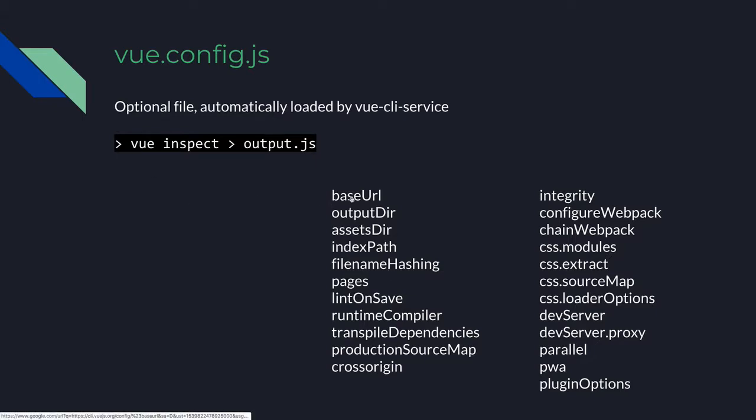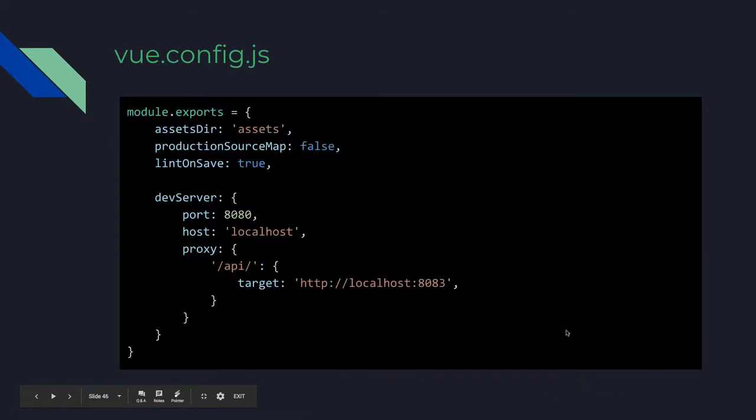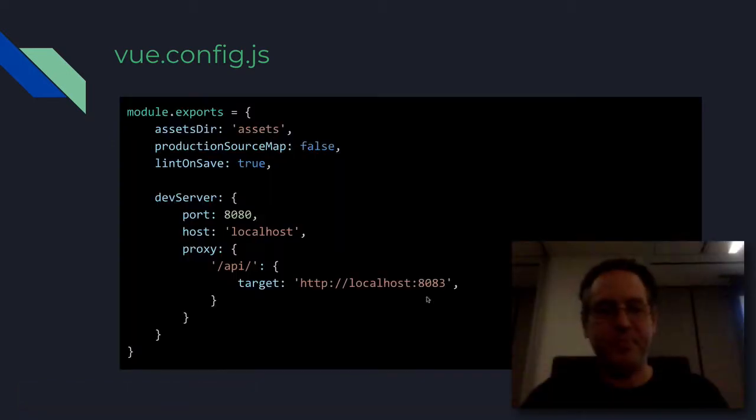We use a lot of these actually. Base URL, output directory, assets directory. These are all things that we use. Dev server is particularly important. I think I have a slide on that. Yeah. So this is a true to life Vue config we're using in-house right now. I've modified a few things, but basically what this is doing with the dev server key is, we have a lot of projects where there's a back end and a front end, right?